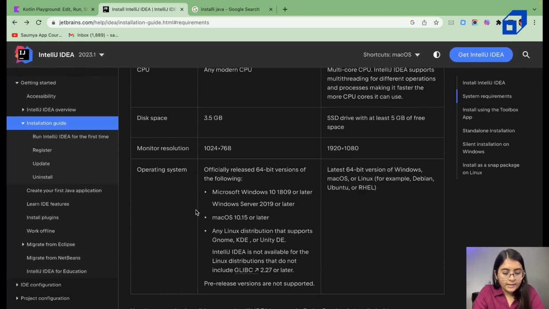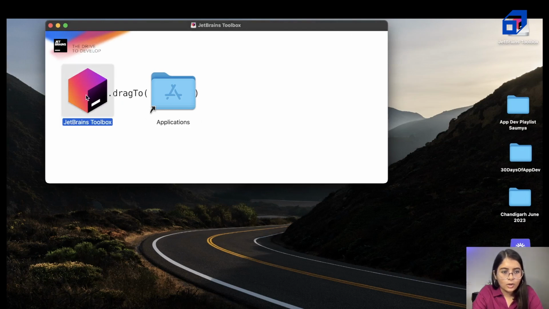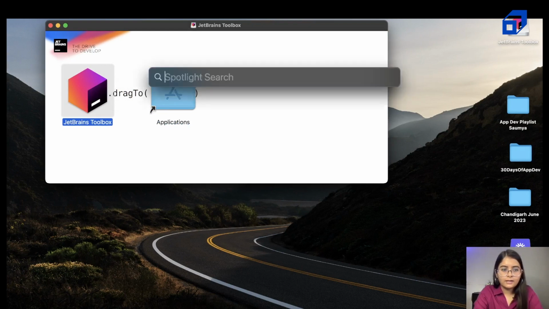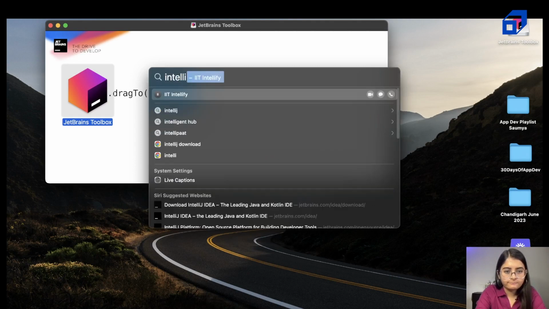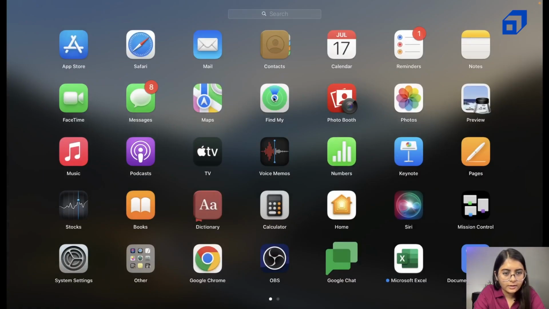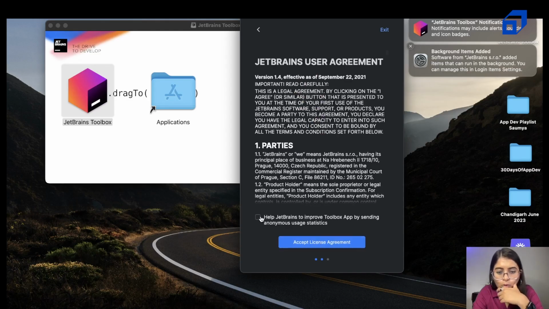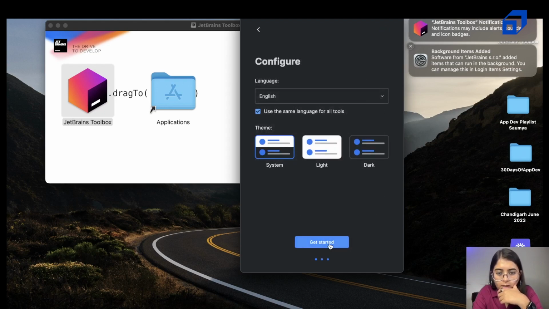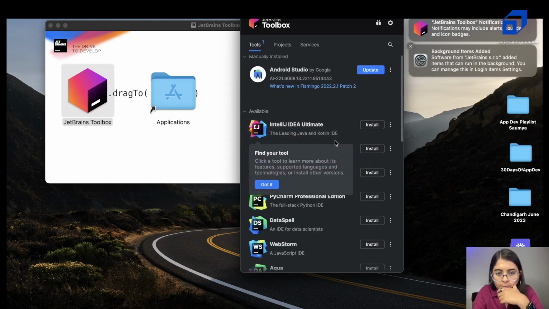If I open up the file that I downloaded, I just have to drag it into the applications folder, and after that I will search for IntelliJ. Let's come to the launchpad, and here it installed the toolbox for me, the complete toolbox. This is the JetBrains Toolbox.